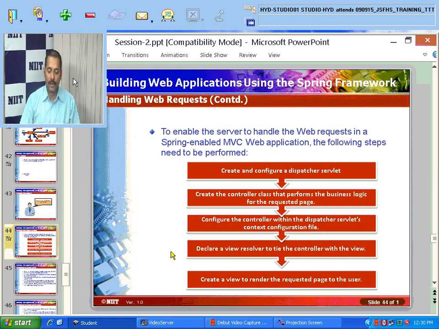So this is the way the server will handle the web request in Spring enabled applications also.